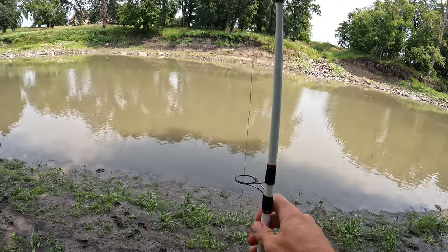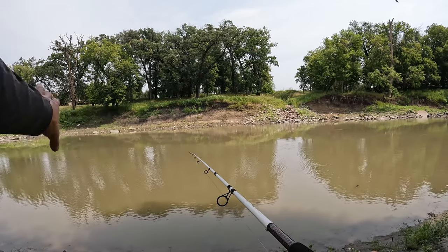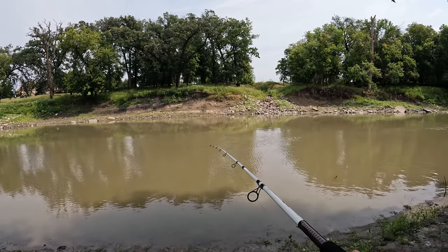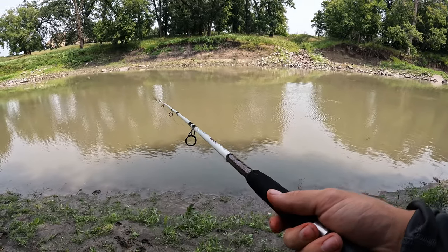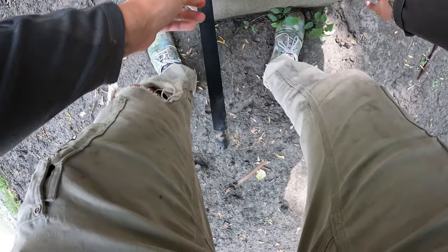Maybe we won't even try to fish with the light rod today if we keep getting bites right away — almost no need to. The real goal here is to let the fish take it and just start running with it. I just get too antsy for that. The issue I'm having right now is these are incredibly soft and mushy, and I need it to not fall off the hook.